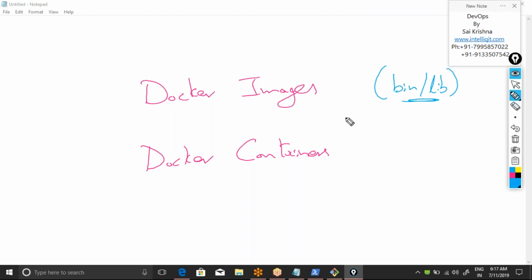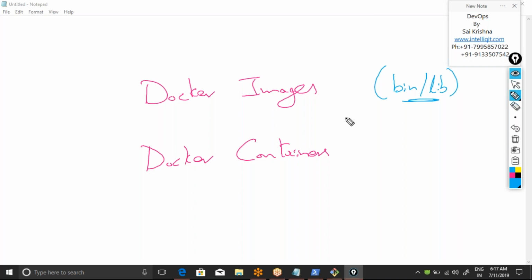Now listen carefully. When I say image, let's take the example of your regular operating systems, Windows or Red Hat Linux or whatever. Generally, you take that image in the format of an ISO image, right? Let's say I want to download Ubuntu. I go to the Ubuntu site and they give you a link. When you click on that link, an ISO image will be downloaded into your machine. That ISO image I can burn into a CD, or maybe put it into a pen drive.